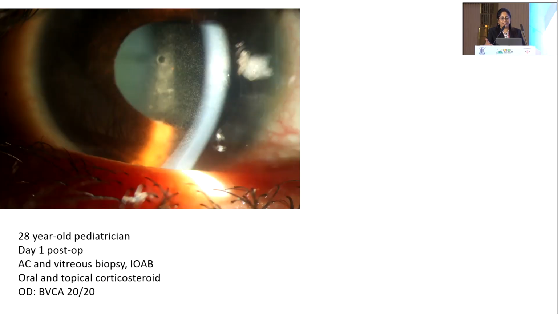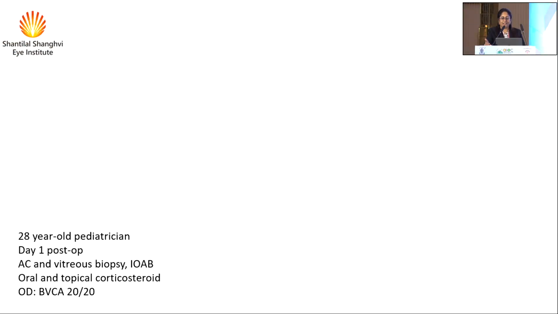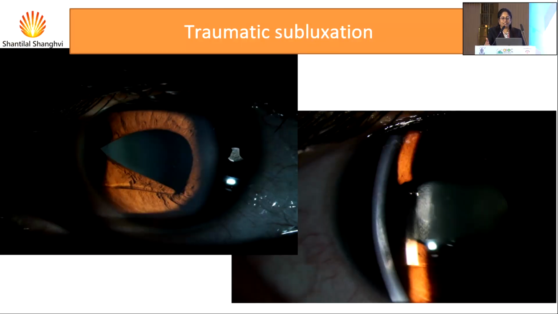And this was, again, a doctor who presented day 1 post-op with this very severe AC reaction. We thought that it must be endophthalmitis. So remember that just like any other intraocular surgery, you can have infection, so not to be taken lightly. I agreed with the previous speakers who said that patients don't want an intraocular procedure; rather, they'll have a surface procedure. Even I'm happy to do a surface procedure over an intraocular procedure. And so luckily, this pediatrician did well. We immediately managed the case, and the other eye was done by us, and she achieved good vision.